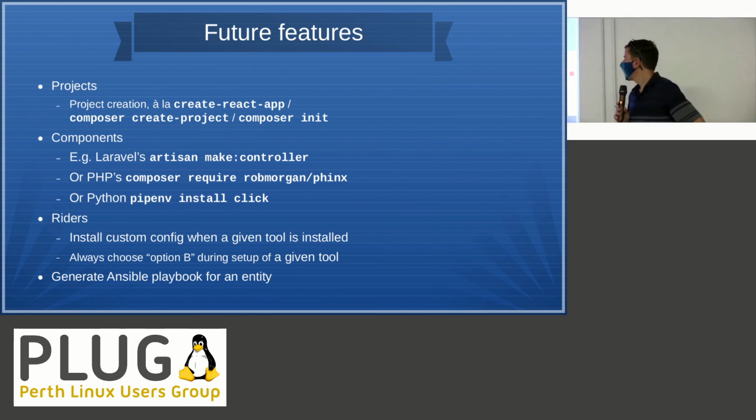Okay, so future features of Toolbelt. When I designed this thing, I was thinking a bit bigger than just being able to install software. And so I have this idea that if you want to create some kind of web project, Toolbelt should know about all of the common web frameworks, both front-end and back-end. Because I don't know if you've heard of a project called Create React App. This will give you a directory with a bare bones React application in it, because React is a JavaScript framework.